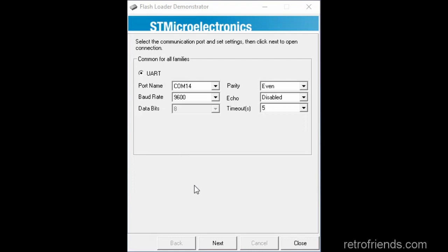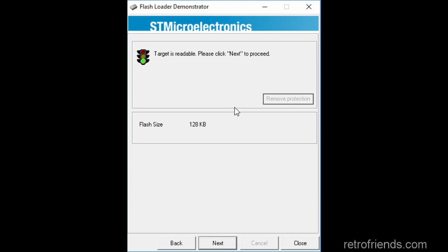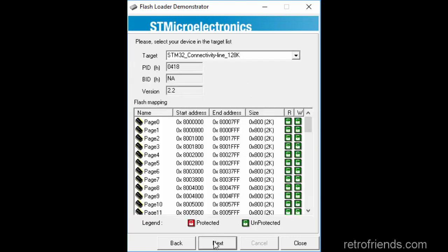Repeat as necessary. Once you get past this window, you should see a warning about removing the protection. Go ahead and click that, and you should see a green traffic light. Click Next to proceed. Verify the target. It should be already set to something similar to this, 128K.